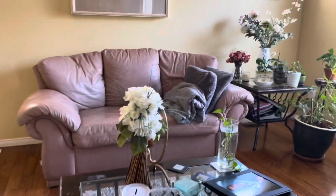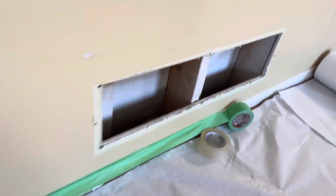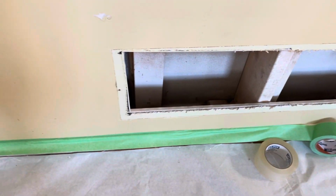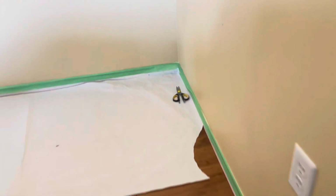Okay, I already laid down this paper so that way I don't get paint on the floor. So now I'm taping the corner. I just vacuumed this hole and removed the vent. See? I didn't even show you that. Okay, so I'm halfway now. I'm trying to put this tape around here so the floor won't get dirty.